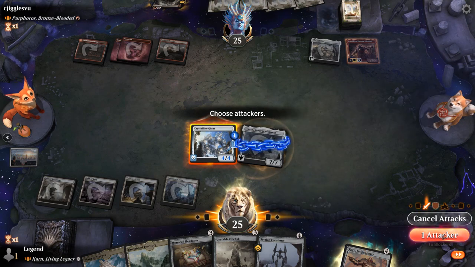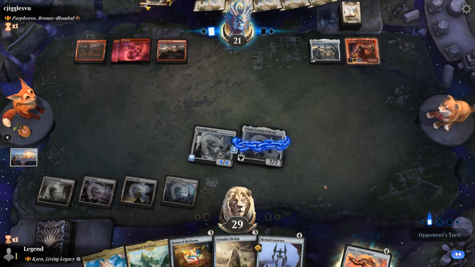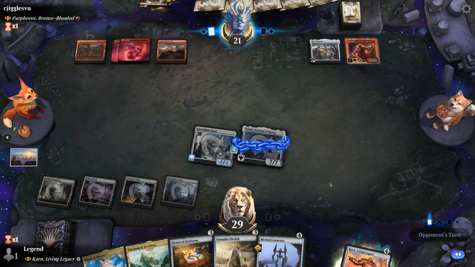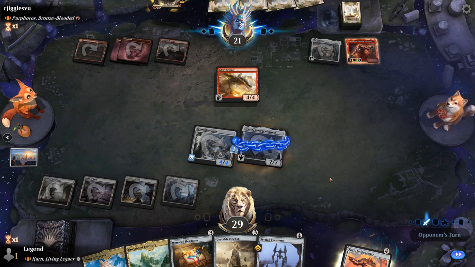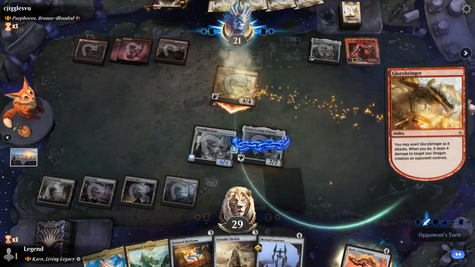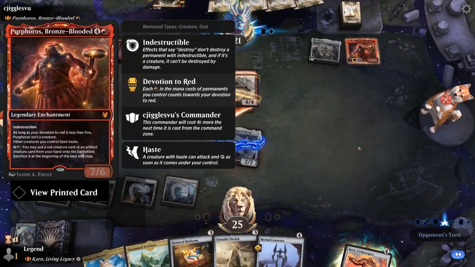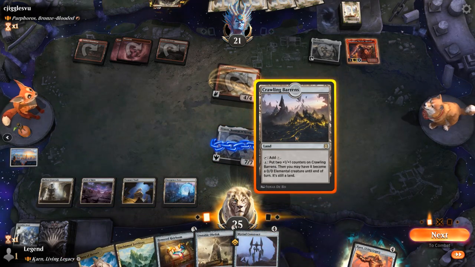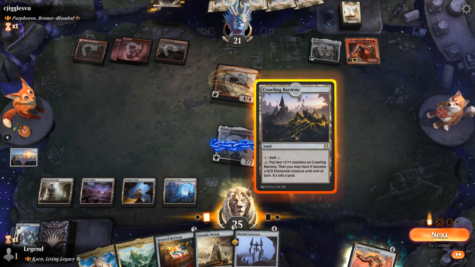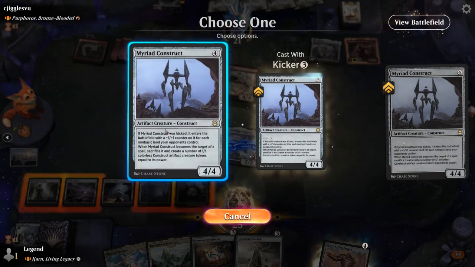Got Lifelink. Probably one of the better keywords here. Up to 29. Don't think we'll necessarily die here, but opponent can certainly do some damage. And it's not impossible for them to deal 29. Just a hard cast Glorybringer to exert and kill Giant. Fair enough. So Devotion up to 3. And then now can just play Myriad Construct to keep up the pressure. Attack for 7.